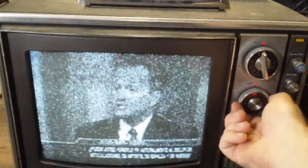Lots of blooming there. And we got some horizontal fold over. Yeah, not looking so great. It's got a lot of defocusing and blooming, which may be indicative of CRT going bad, but we'll have to check that out. And we've got picture but no sound.